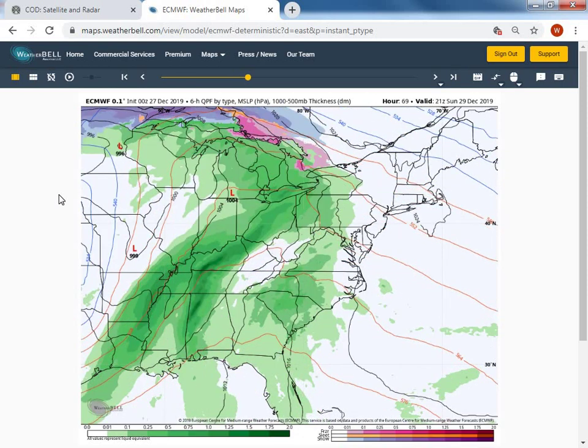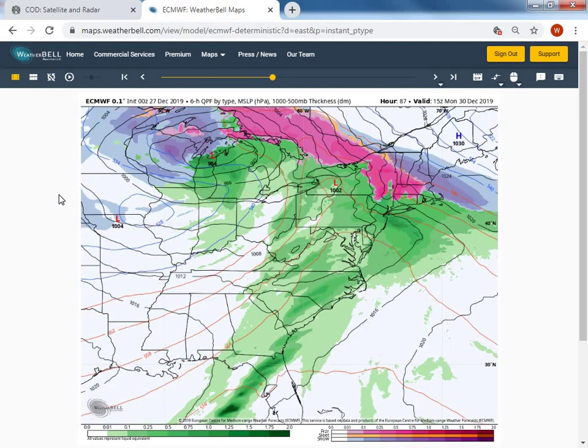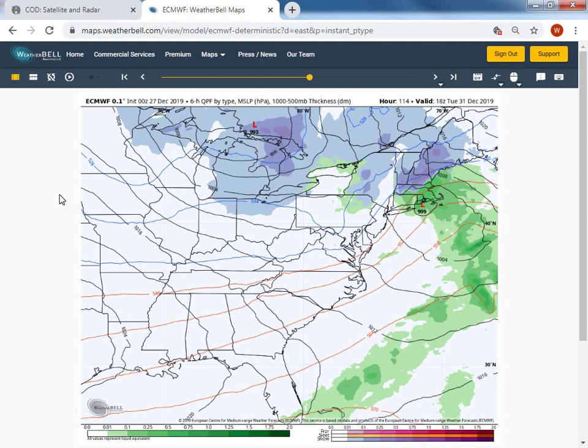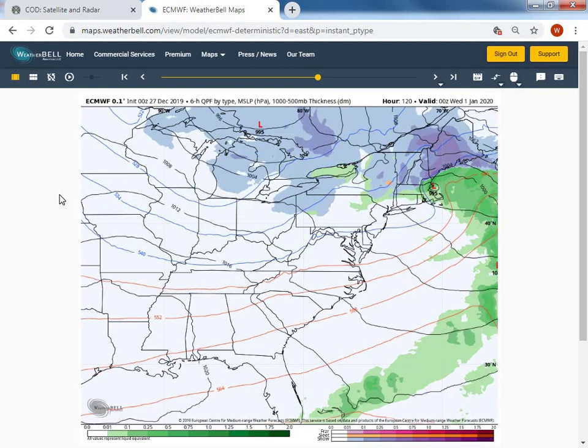And then Sunday afternoon we'll have southwesterly to southerly winds across the region. That should allow for us to see temperatures warm back into the 50s before we see some rain showers move in for late Sunday into Monday. And then Monday we'll see a good chance of rainfall, I should say, Monday morning. And then once we move into Monday afternoon we'll see a cold front move through the region. That should allow us to see some scattered showers on Monday. And move into Tuesday, we'll have temperatures about seasonable for this time of year, a little bit above normal, as we'll have a secondary cold front try to move through the region on Tuesday evening, and that should set up more of a seasonal type weather pattern for the middle of next week.